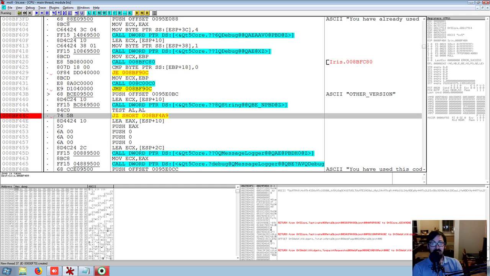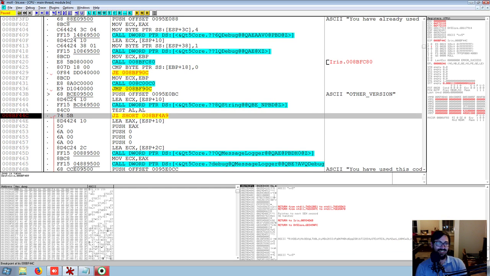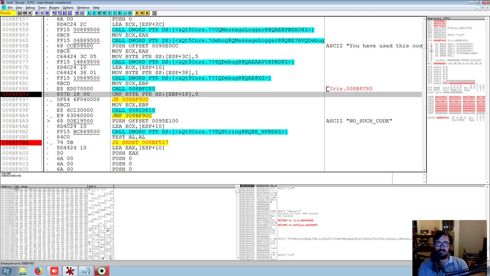All right. Hell yeah. Hey, look at that. And it is being taken. We are going to go to no such code. But what if we don't? Hey, look at that. He toggled it off. And now he's going to hit run. And we land here, where it compares a byte with a 0. And if it's equal, it will go through it. But if not, which it's not, so go ahead and run it.